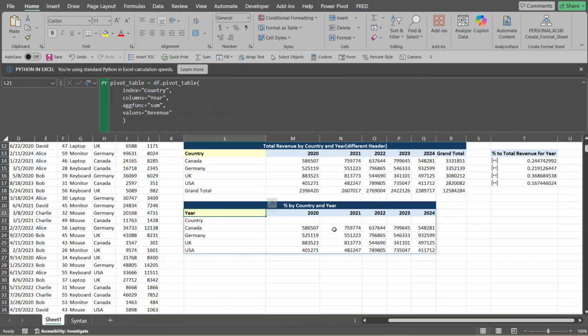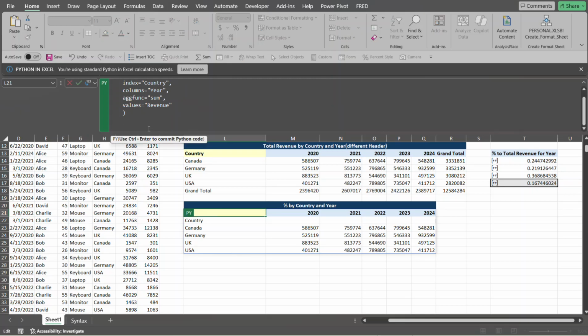And I'll explain everything. Give me a second. Okay, let's go back up here. We're gonna name a new data frame. Percent data frame is gonna equal our pivot table, which we just created above, dot div, and I'll explain what this is in a second. Let me type everything out.